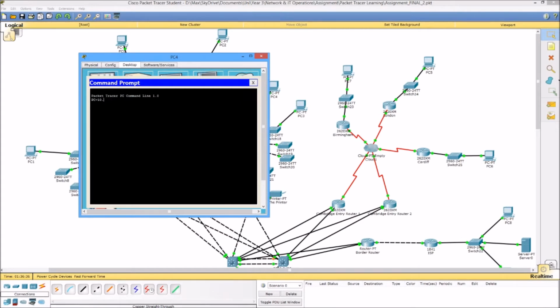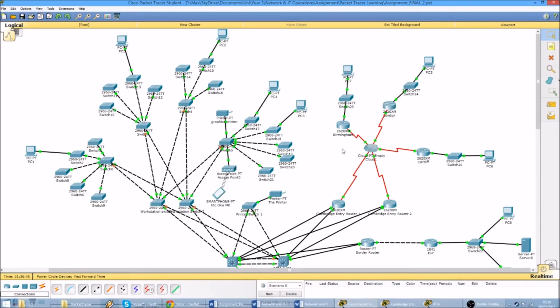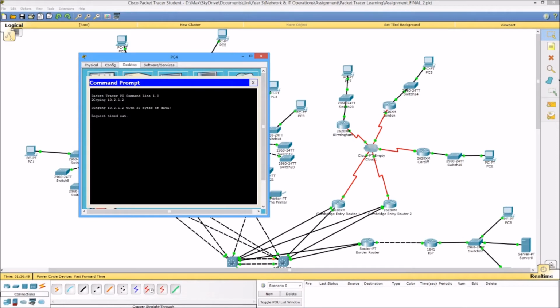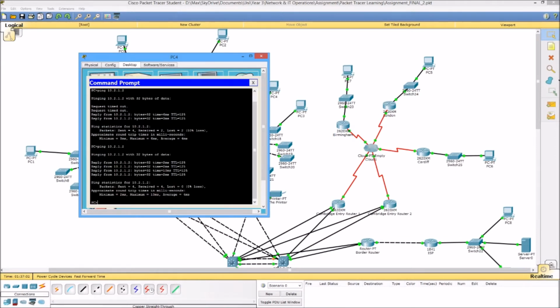10.2.1.2, oh no, ping. Well, the first time it obviously took a while to find it via ARP requests, but it does appear to actually be pinging. From now it seems to have it every time. I just had to double check, but well, it should be fine.